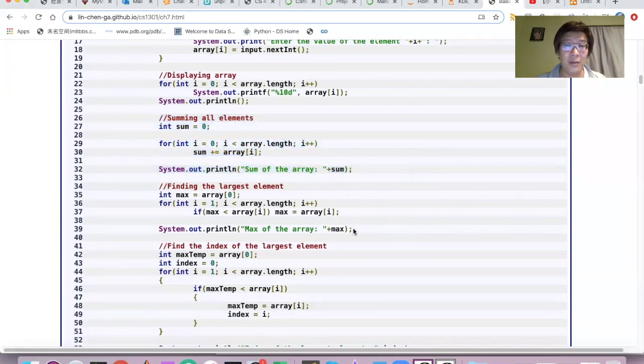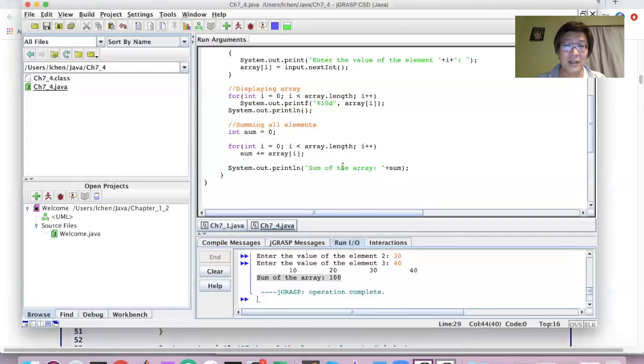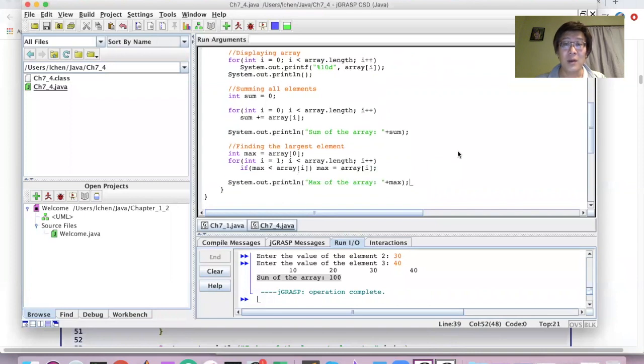Another very common operation in the array is to check the maximum value or the minimum value in the whole array. Let's use the maximum value as the example. To find the maximum value of the array, we can use an if statement to check one by one. Initially, I assign the first element to a variable max.